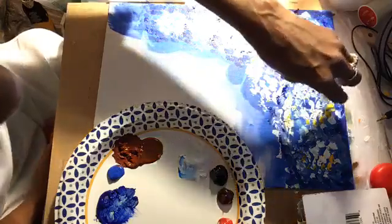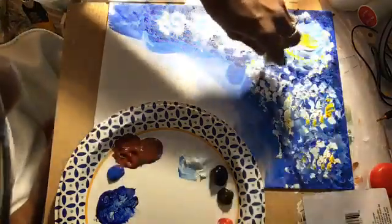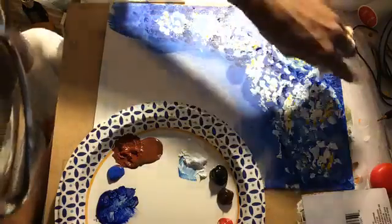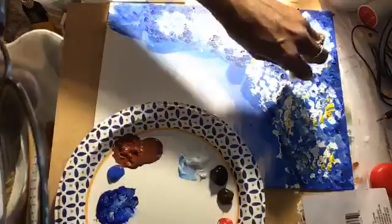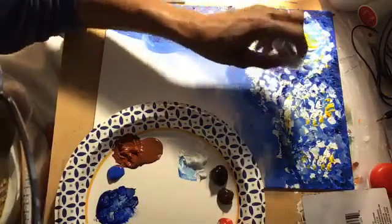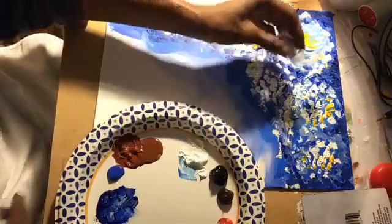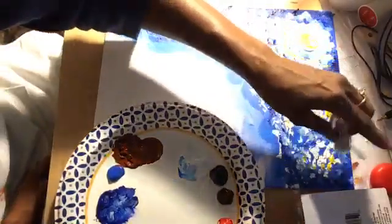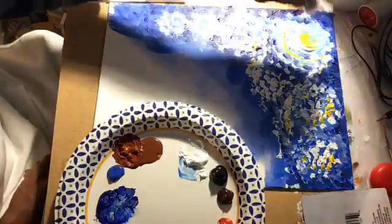I'm adding some silver glitter to this because, you know, it can't be a Starry Night without glitter. There'll be a little bit more, so I'm not going to add a whole lot. There'll be more places to add glitter. We're doing Starry Night Los Muertos. That's what I'm calling it. So, Starry Night with a twist.